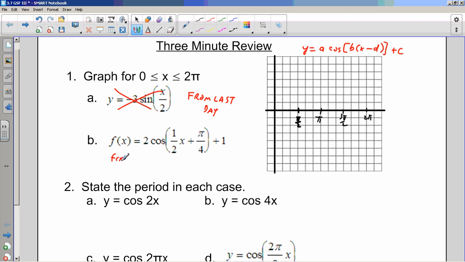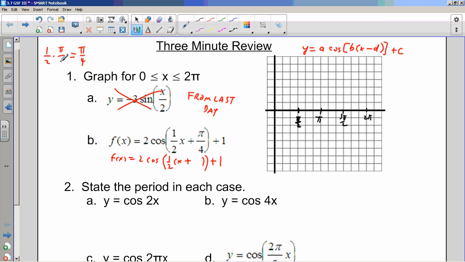How we handle that is factor out the inside. So factor out the 1/2 and look at what's left. Now, a couple ways to think of this. What number goes here? Well, there's going to be a pi involved. But if I think backwards, after I write whatever's here, it's got to end up with pi over 4 when I multiply it back out. So this times something has to be pi over 4.